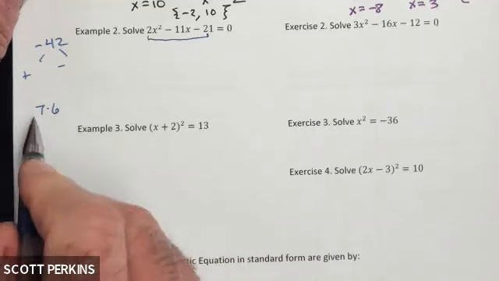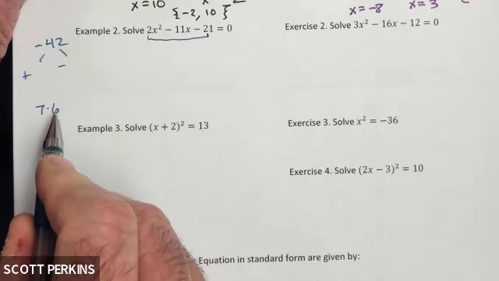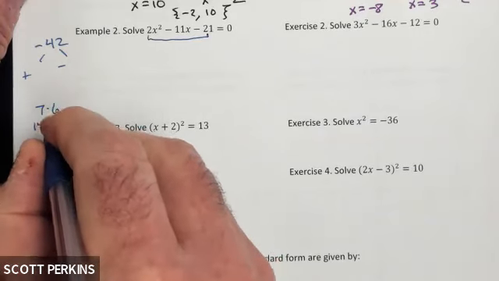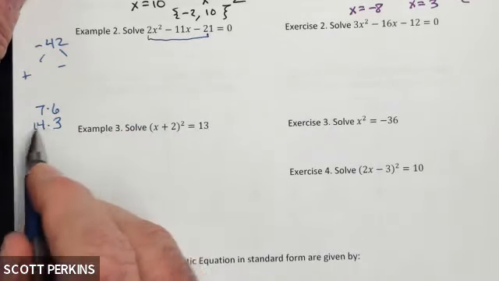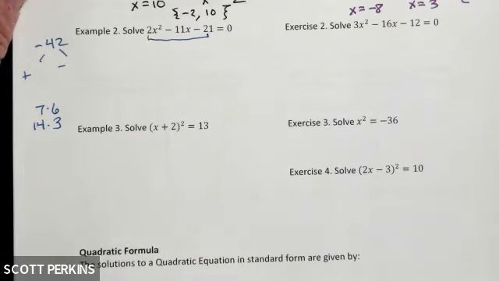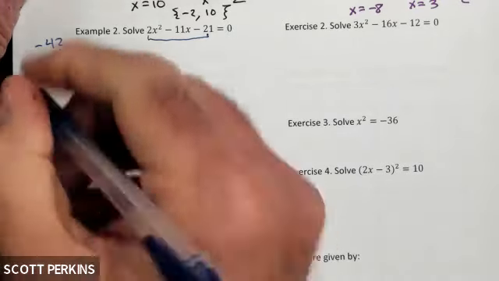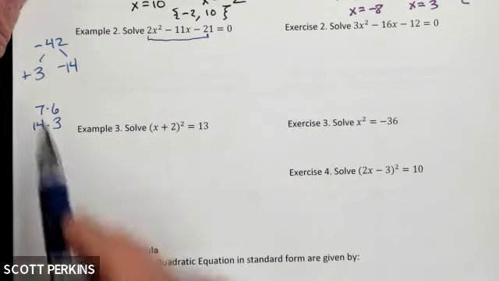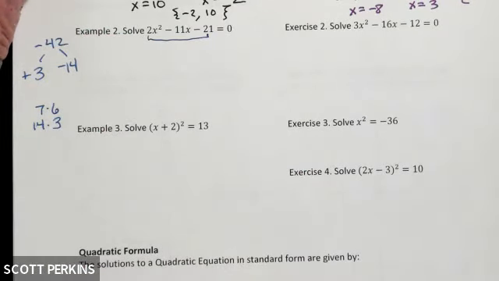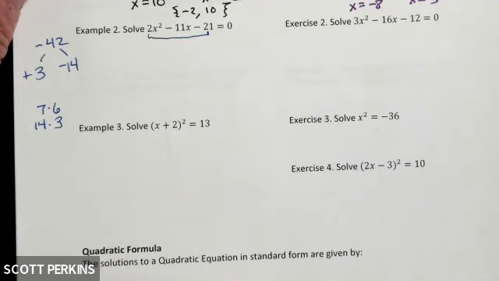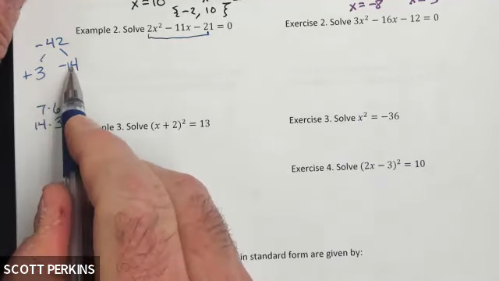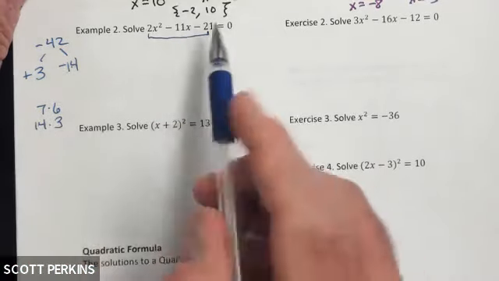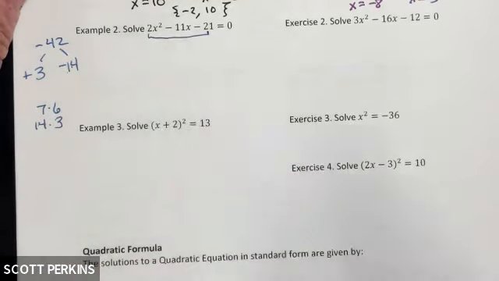So what I'm going to do is take the factor of 2 from the 6 and give it to the 7. So 2 times 7 is 14 times 3. And 14 and 3, they are 11 apart. So that's the pair of factors I want. I want the 3 to be positive, the 14 to be negative. So let's check that out just so that we don't move on and have the wrong answer accidentally. 3 times negative 14 is negative 42. And then 3 plus negative 14 is negative 11, which is the number in the middle I need.